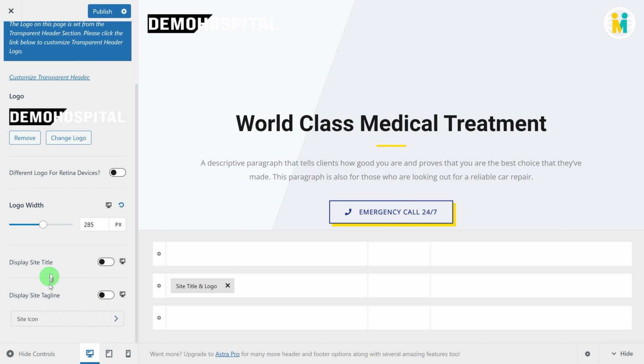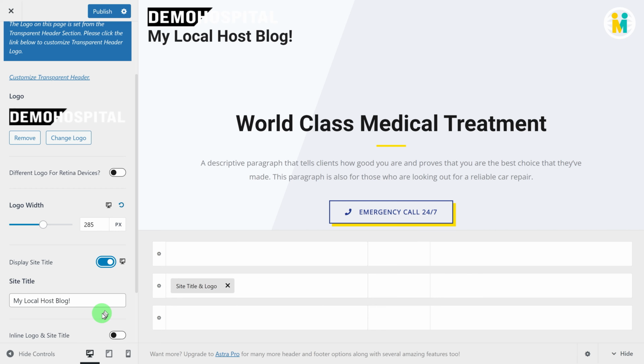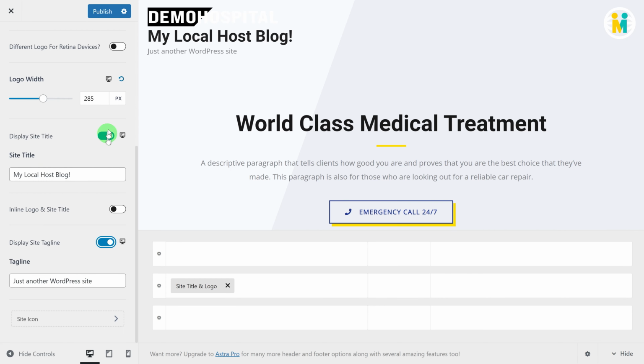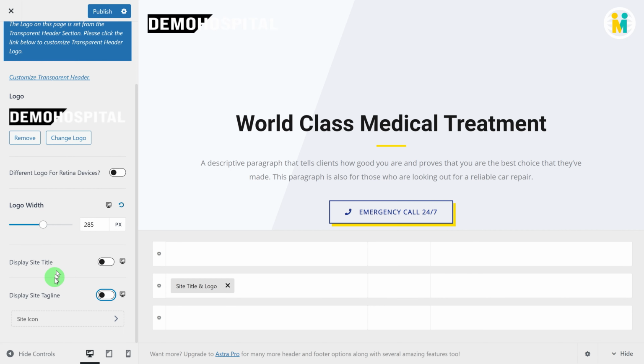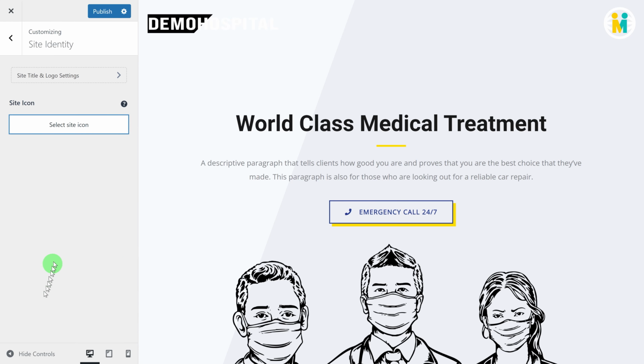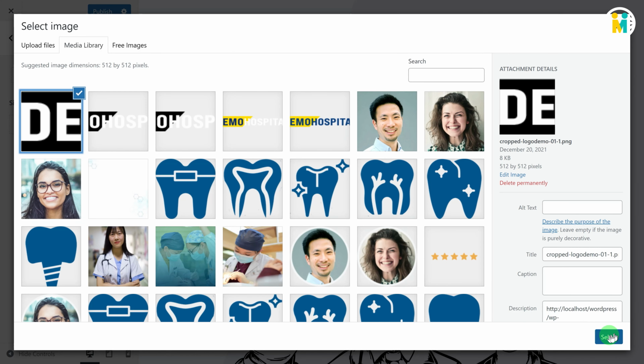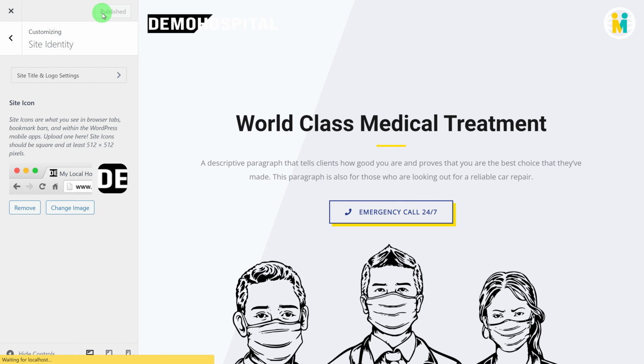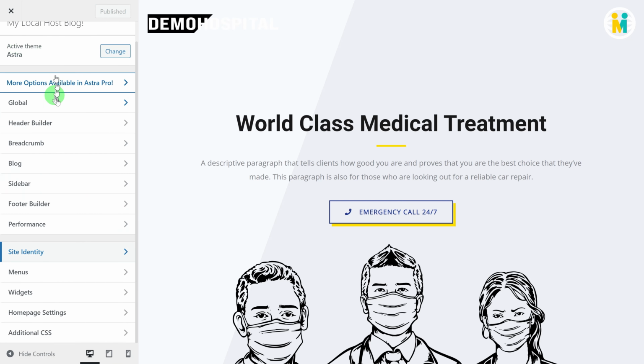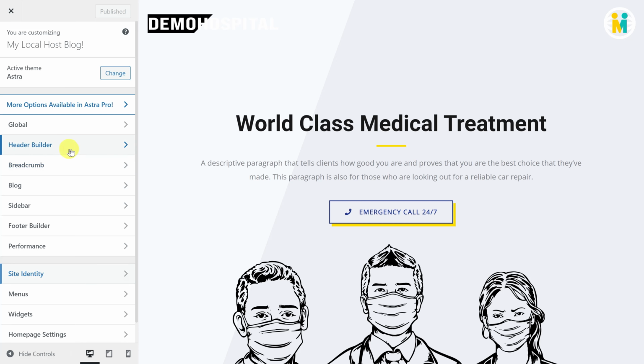With the help of these 2 toggle buttons, you can turn on the site title and site tagline respectively. From this link, you can set the site icon. We have successfully added our logo on our Astra website header.